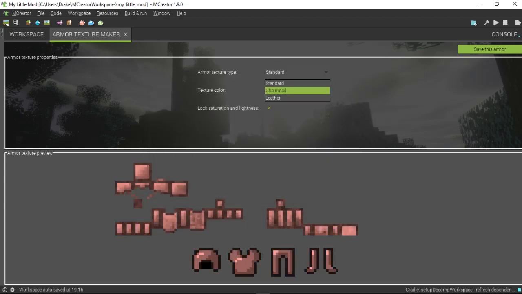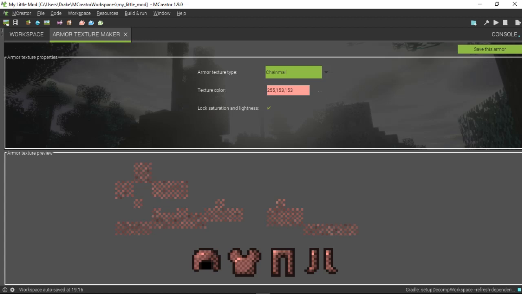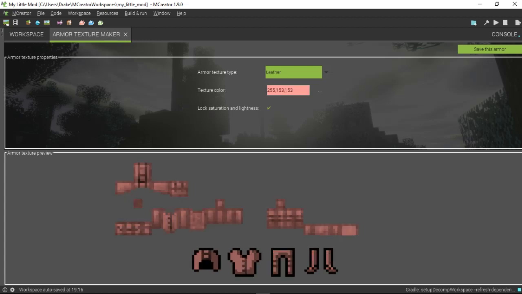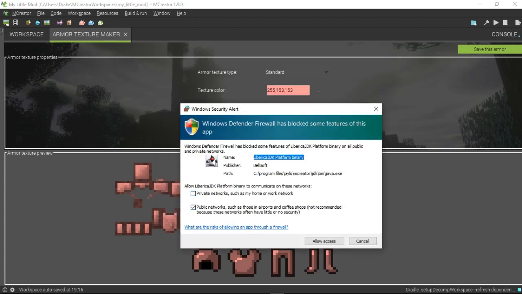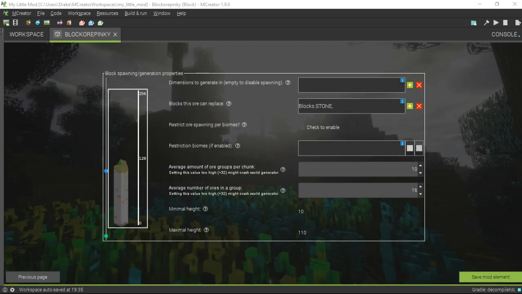Now you can have it either standard, which is like iron and gold, chainmail, as you guess, or leather style. Now leather would look kind of boring because you can already dye leather, unless you wanted a preset gear that you can find pretty often, or something like that. Now I'd go with standard. Okay.